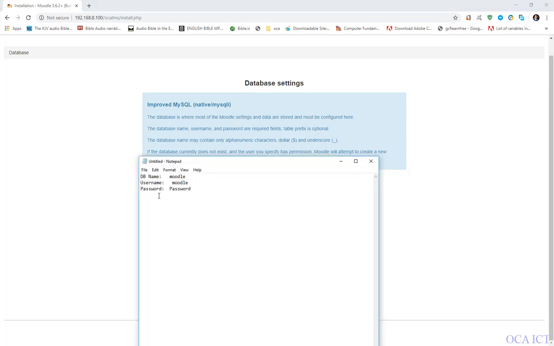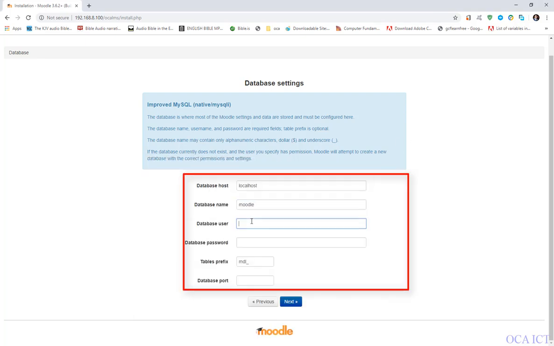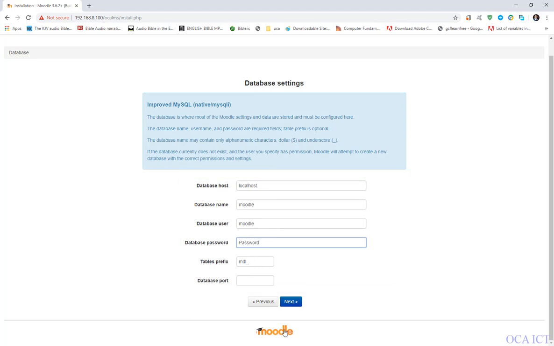Remember we chose Moodle, so I'm going to enter Moodle. You can enter whichever database user you chose. The password, I used password. This is the password of the database for this user. By default you should leave the rest the way it is. This is all the required information. Now you click on next.